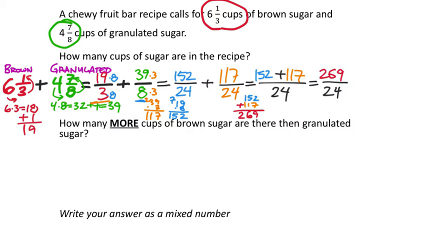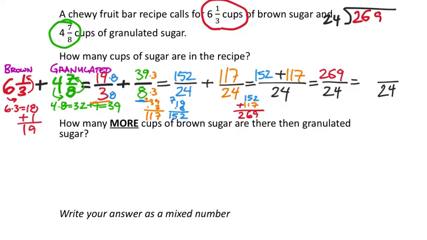Okay, so the answer needs to be a mixed number, as we see on the bottom. So we've got to do some long division in order to change it into a mixed number. And just like we've done before, we'll check the mixed number's fraction to see if it can be simplified in the end. I know the denominator is 24 in our mixed number. I just have to figure out the whole value and the numerator of the fraction. So we're going to take 269 and divide this by 24.